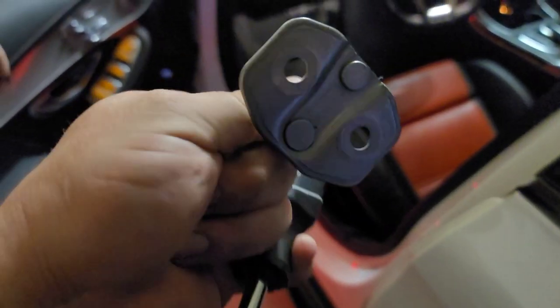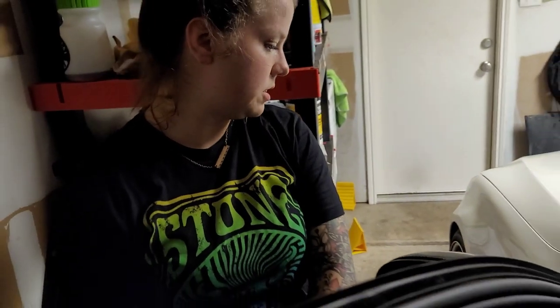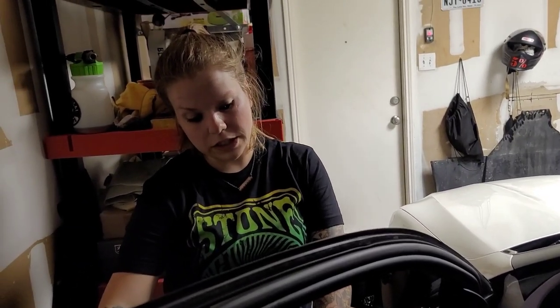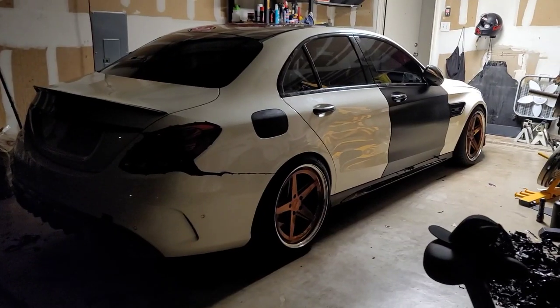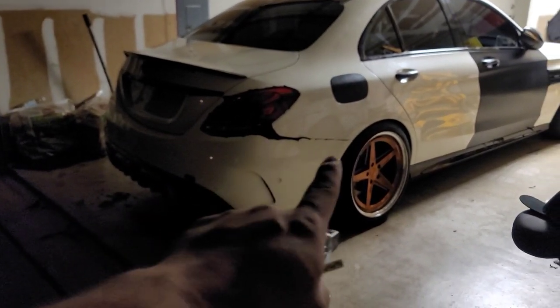They didn't even need to wrap some things. I have to take off the door catches because they took them off and wrapped underneath them. They also greased the inside of all of the rubber plugs — those all had to be undone. They took the doors off and wrapped underneath the hinges. I'm damn sure not taking the doors off for this.